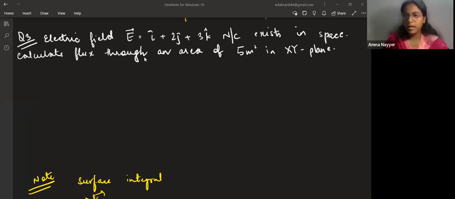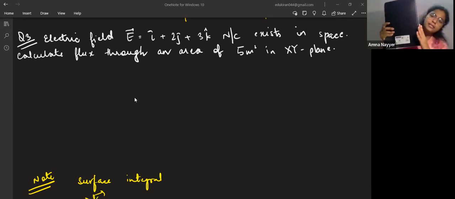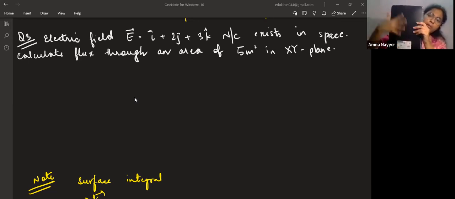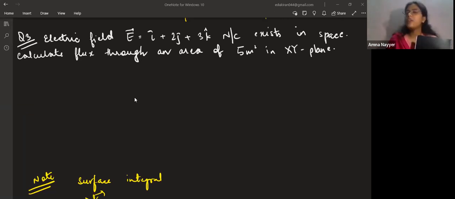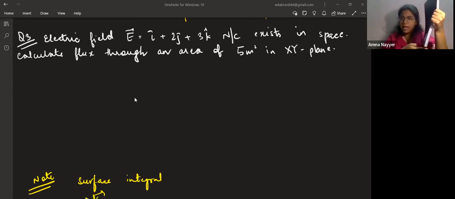See, if I tell you XY plane, this is XY plane, right? So this axis is Y and this axis is X. This is how we write the XY axes. This is the XY plane, between Y axis and X axis. If I tell you YZ plane, Z will be the third axis over here. This will be the YZ plane: Y axis and Z axis coming out of the plane. So this entire thing will be the YZ plane.